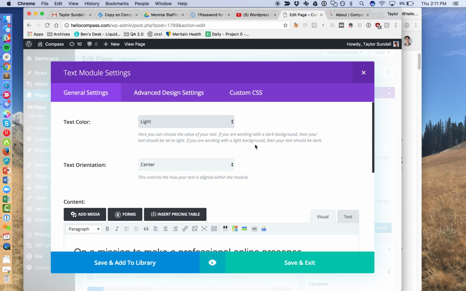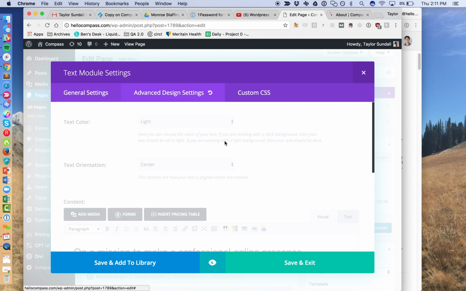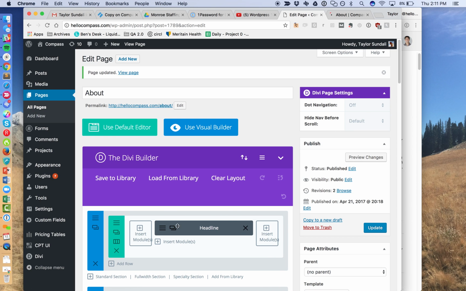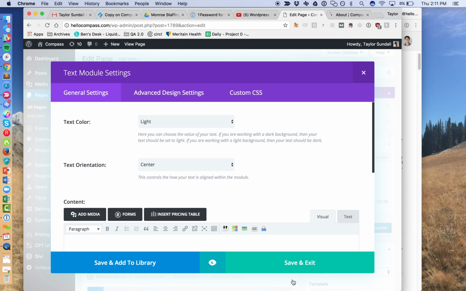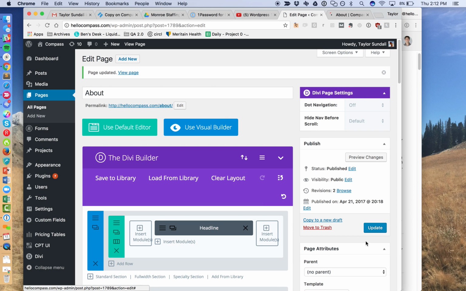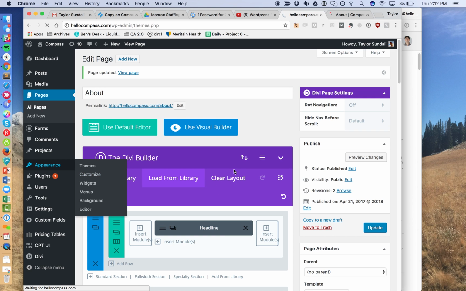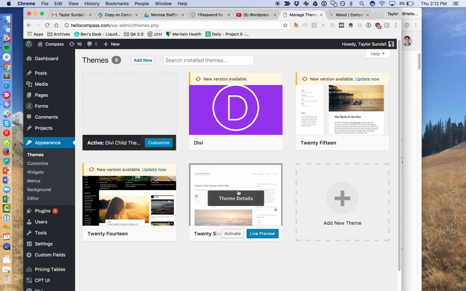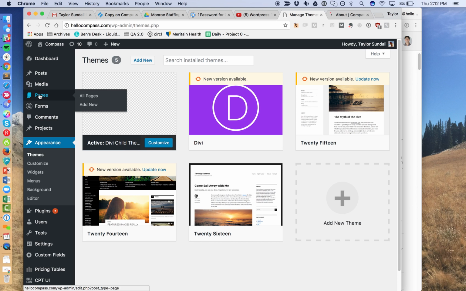Also, one other note is if I make a change in the Divi Builder, so let's pretend that I added a period to this sentence or removed one or something like that. Let's say I hit Save and Exit. If I navigate off the page, most WordPress builders give you a warning that says, hey, you're about to leave this page. Do you want to save your work? Divi does not do that. So you can actually navigate away from the page, and it will actually lose all of your changes. So make sure you don't do that.